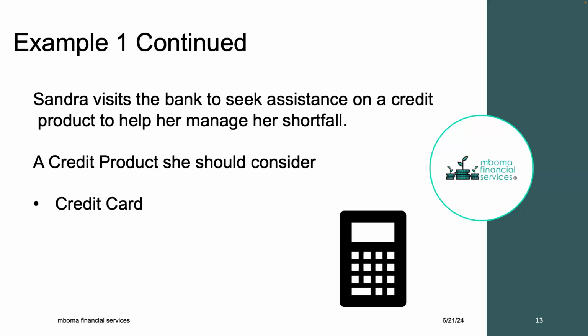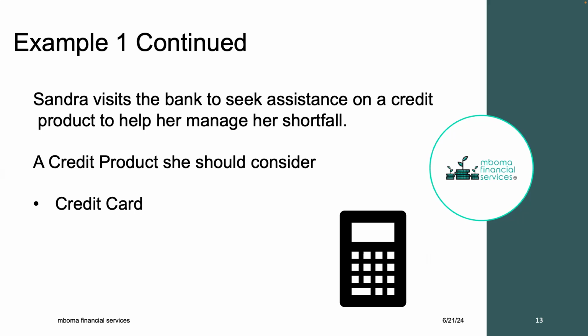All right, so I think that better explains why she would rather take a credit card versus a loan. Okay, and the overdraft in this instance does not make sense because it does not cater for what her need is. Her need is currently to be able to have access to money when her clients do not pay her on time. So the credit card would serve that purpose well as revolving credit.